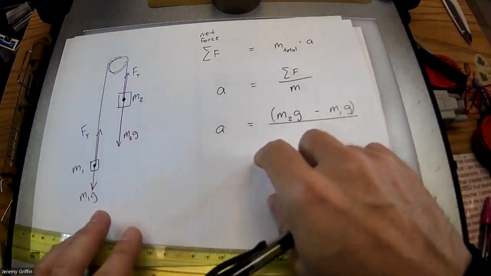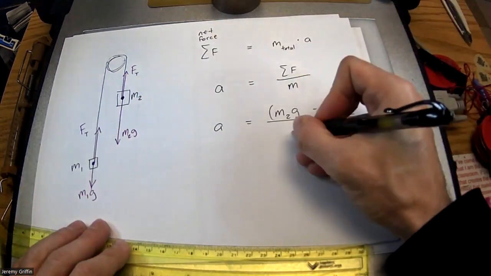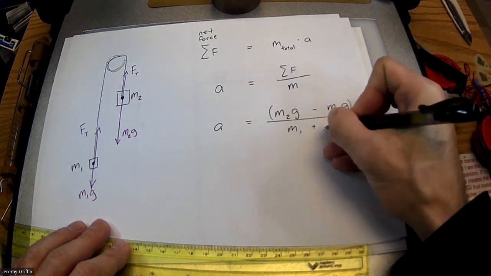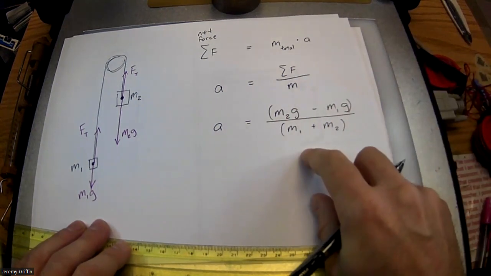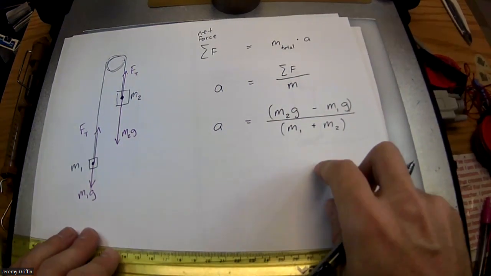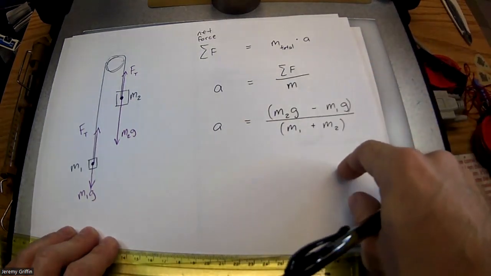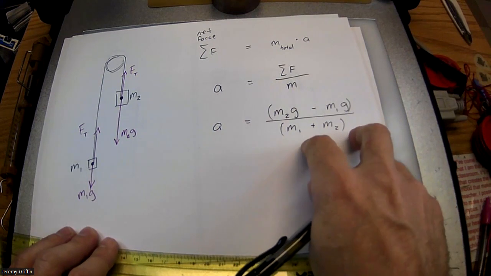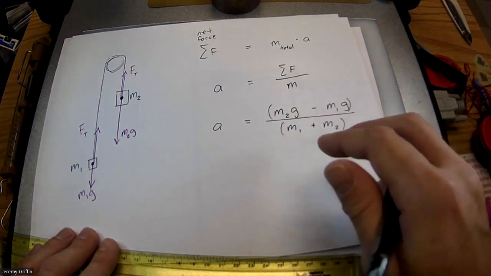Now, isn't that driving both of these masses to move? Both of these masses have inertia. So shouldn't I just add those up, like M1 plus M2, or you could say M2 plus M1, either way. The sum of masses, right? You guys got that? Okay. And actually, this right here is the answer. That's a perfectly valid answer. But you can do one little tweak to make it look exactly like what you probably got on your page if you got the answer right.